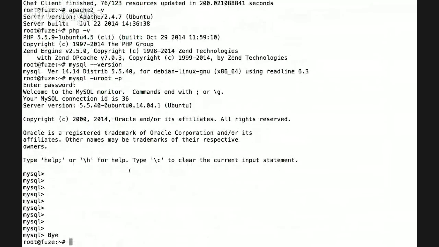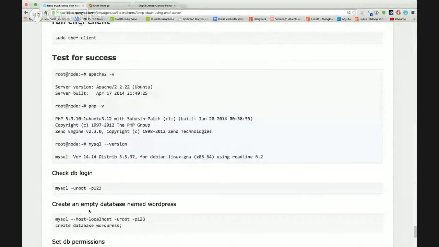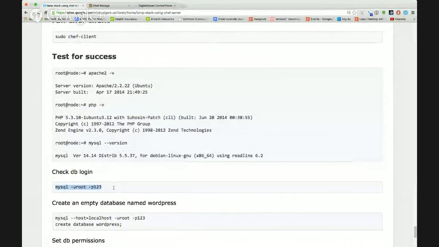I'm going to come out of that by pressing Control D. I quickly checked the accuracy of my setup, and also made sure that I'm able to log into my database using the password XYZ as opposed to 123. So now I'm going to hand off the screen to Aaron.